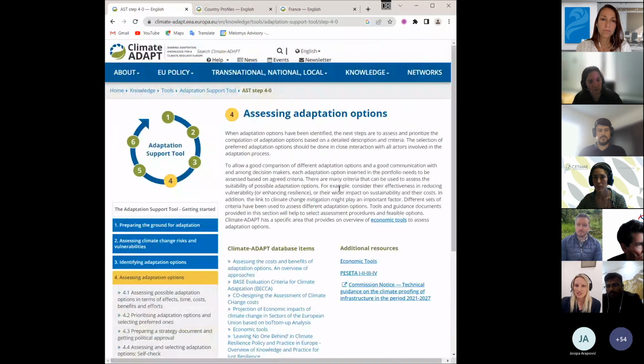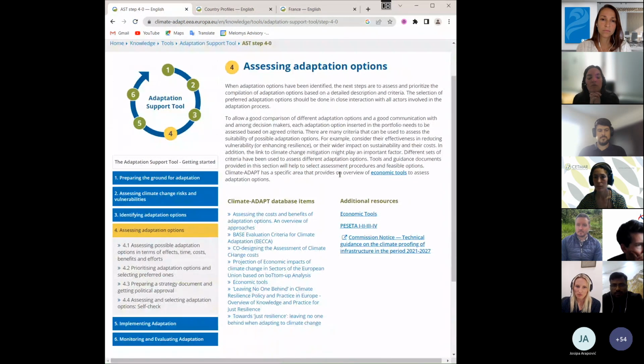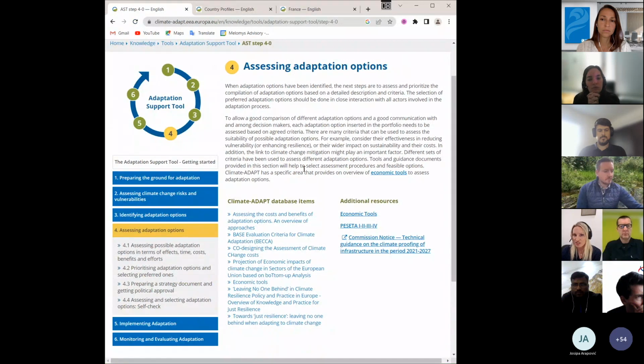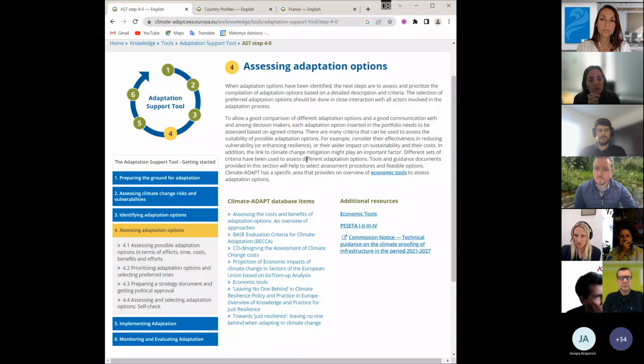Because when you start assessing them, you will need to assess them based on different criteria. It can be based on their effectiveness, how good they are at addressing the impact and reducing the risk. It can be a cost-benefit assessment. Does the cost of the option outweigh, or is it more beneficial than non-action?